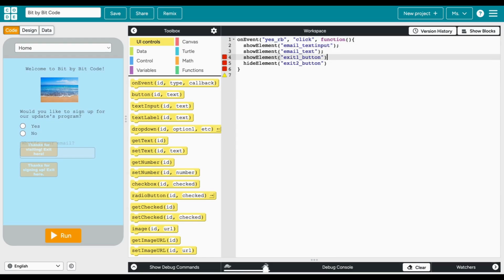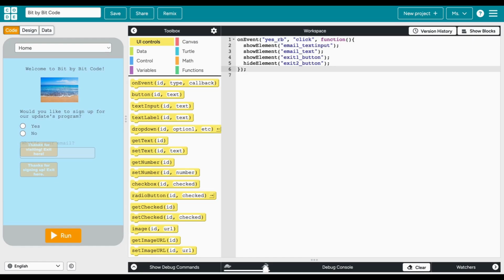So let me do that real quickly. And it's also helpful because they show you what you're missing and why you're getting this error. So then there we go.